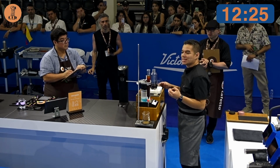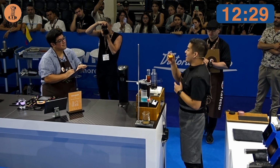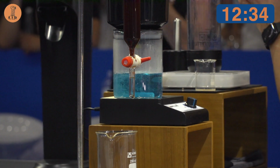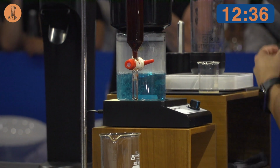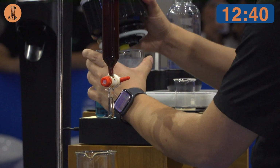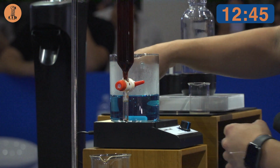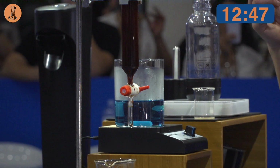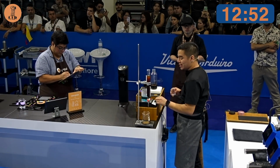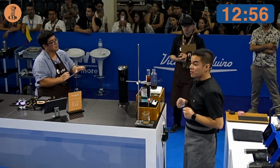All right, judges, let's remember the fruity notes of this coffee, and representing the fruit of this tree, I have 15 grams of passion fruit. Now, representing the herbal and floral notes of this coffee, I have an infusion with a different flower as well as the variety that I brought for you today: 5 grams of clitoria flower infused in 200 milliliters of water. Now let's remember the sliced citrus notes of this coffee with 1 gram of lemon.